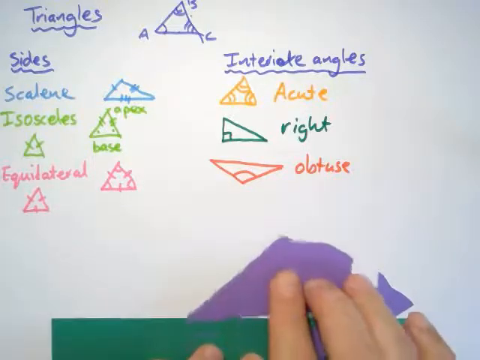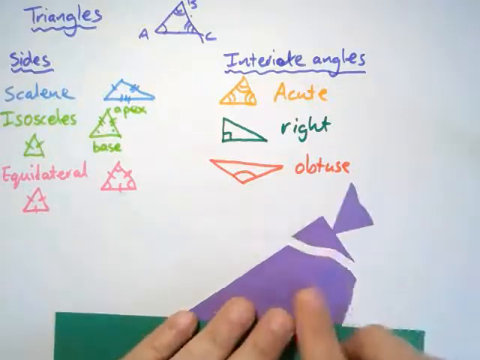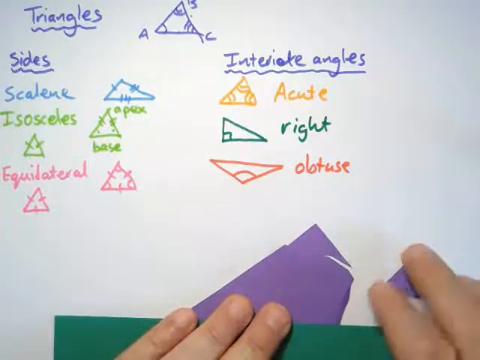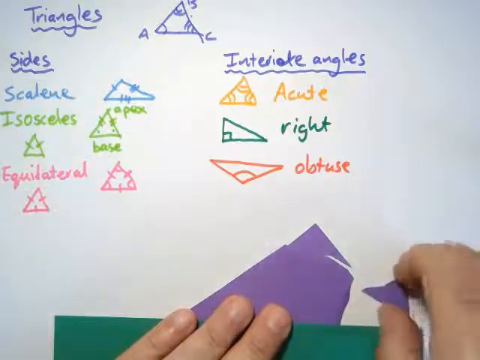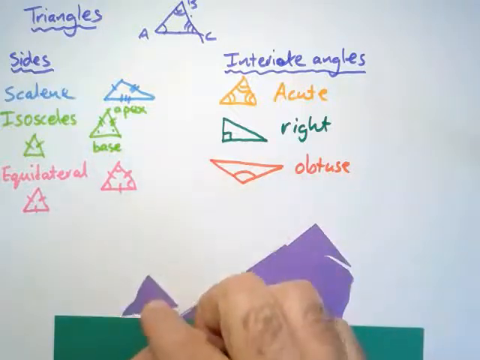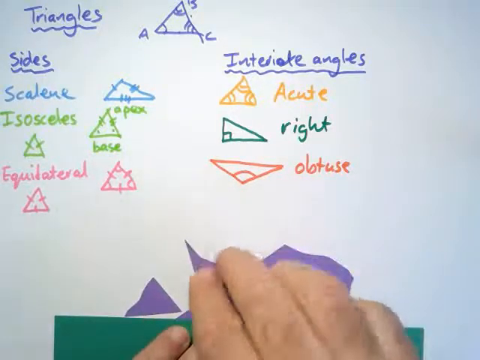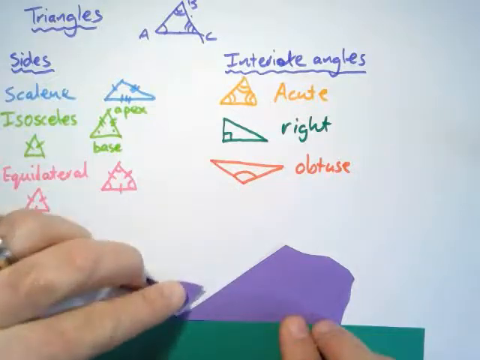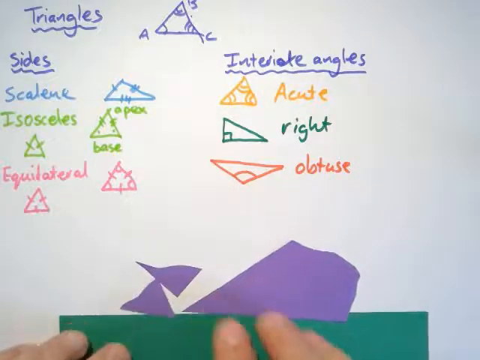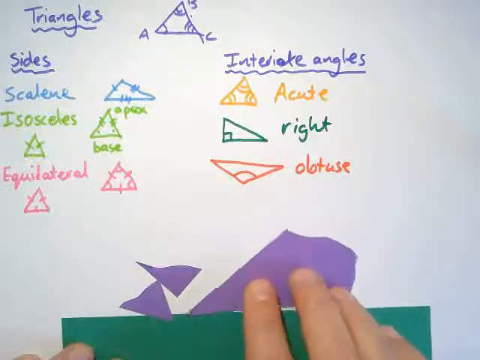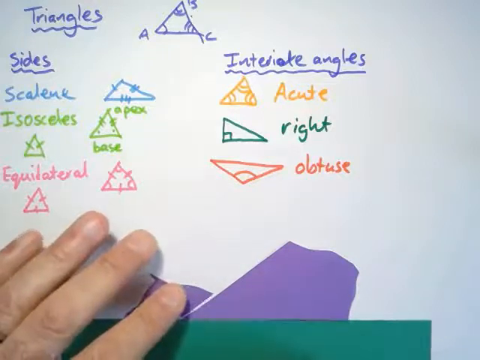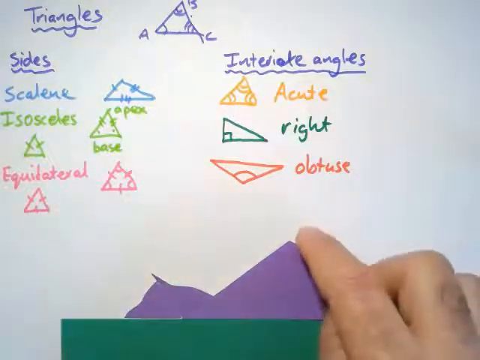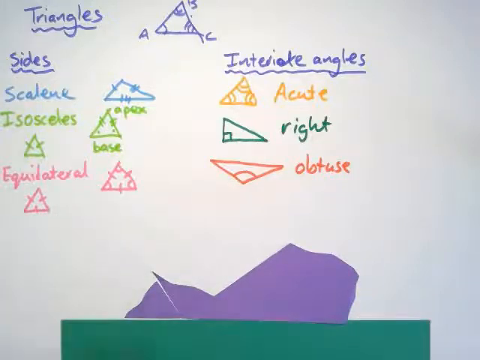So if I cut off those two sides, so just to show you, if I cut off this side and I cut off this side, and I take it to the other side, it will add up to exactly 180 degrees. So it means that the angle of a triangle adds up to 180 degrees. That plus that equals 180 degrees.